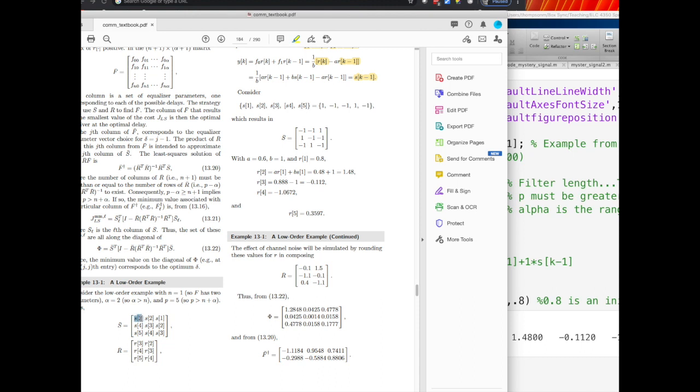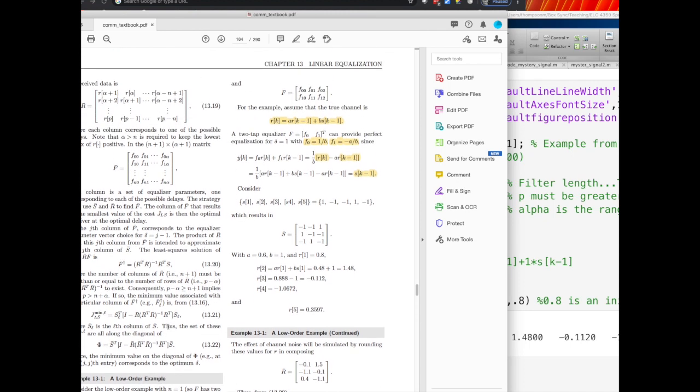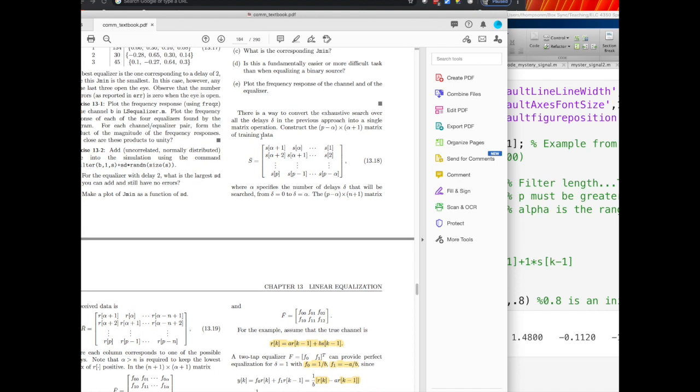Down this column, you have s of 3 through s. Well, I'm supposed to go down a column, but it won't let me select that in Acrobat. But you look at this column-wise, we're forming these columns, S3 through 5. Then we start S2, S3, S4, and then finally S1, S2, S3. So you form these columns, and you do the same thing with the R values, and the way he's getting that is from the definitions that he set up before.